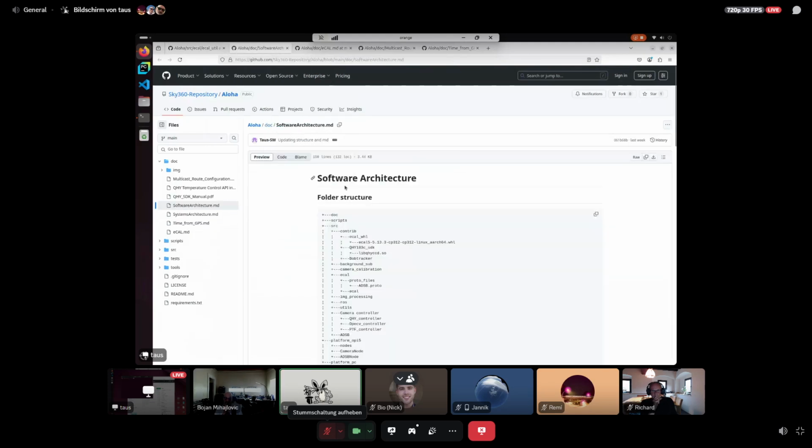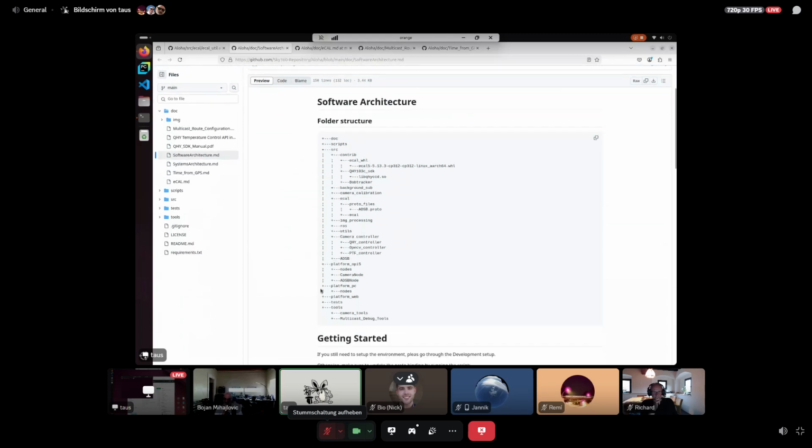If we go through the documentation, in the software architecture, for now we have the folder structure that we were discussing, just to plan out how it would be. The idea is that these scripts are going to allow us to create different things. For now, we have a script there that is going to build the bindings for the protobuffers. But yeah, we're going to have different scripts in there.